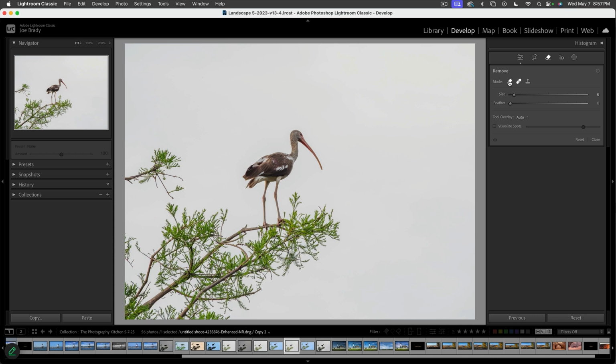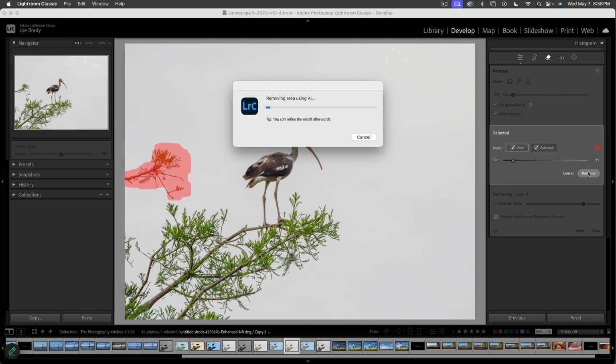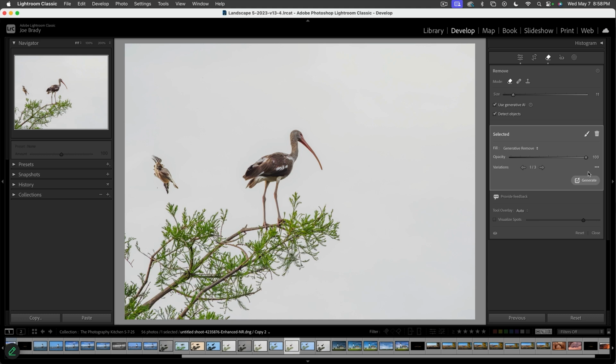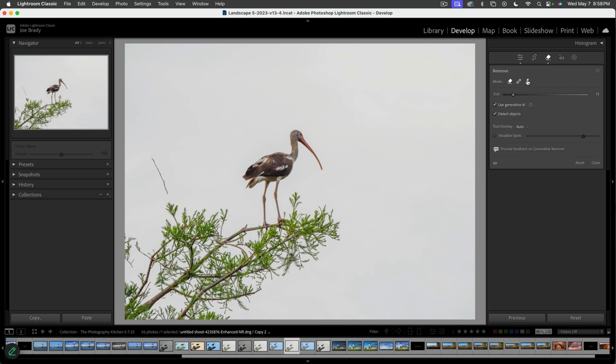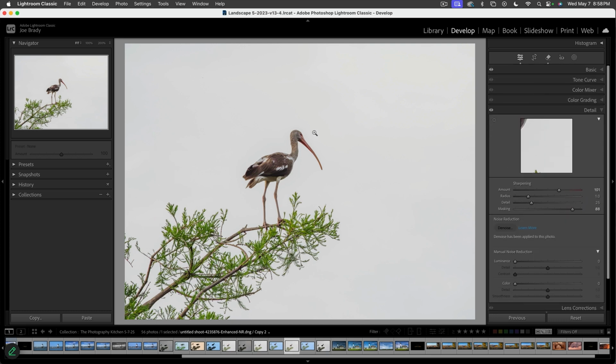You know what? Let's do a generative. Let's see. I think this one needs a generative remove. Fine, let's get rid of it. What the hell is that? It threw another bird in there. How weird is that? And now a fish. And now a stick. That is insane. All right, Diane likes the fish. Fine. We'll leave it and I'll just leave the little stick and get rid of that with the standard one. Okay, there it is. It's gone.